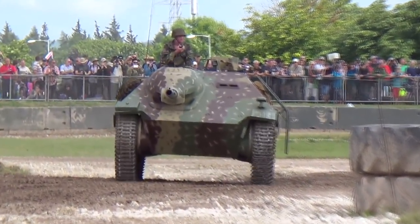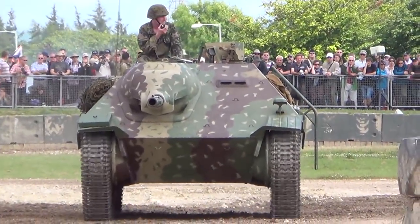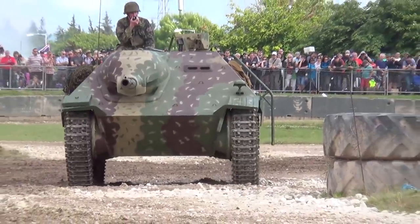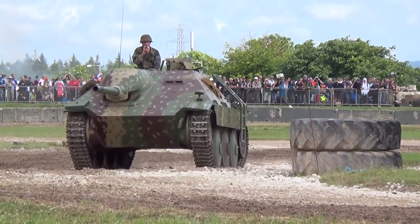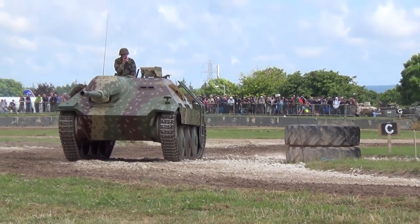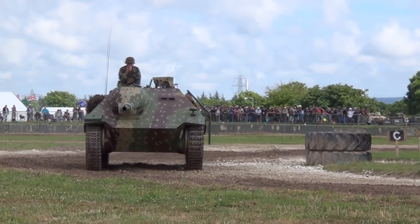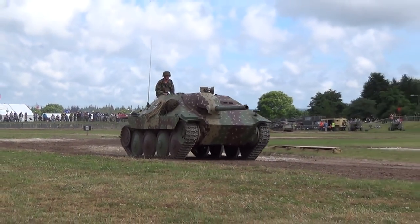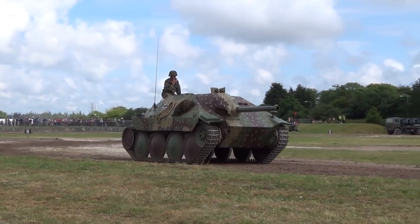Germany's Ministry of Arms, Albert Speer, saw something in this tank. Many manufacturing facilities were dedicated to producing just parts for Hetzers. Panzer IV production was ended to increase the number of factories available for manufacturing parts for the Hetzer. To try and put the cost effectiveness of this vehicle into perspective, take a guess at how heavy a Hetzer weighs.